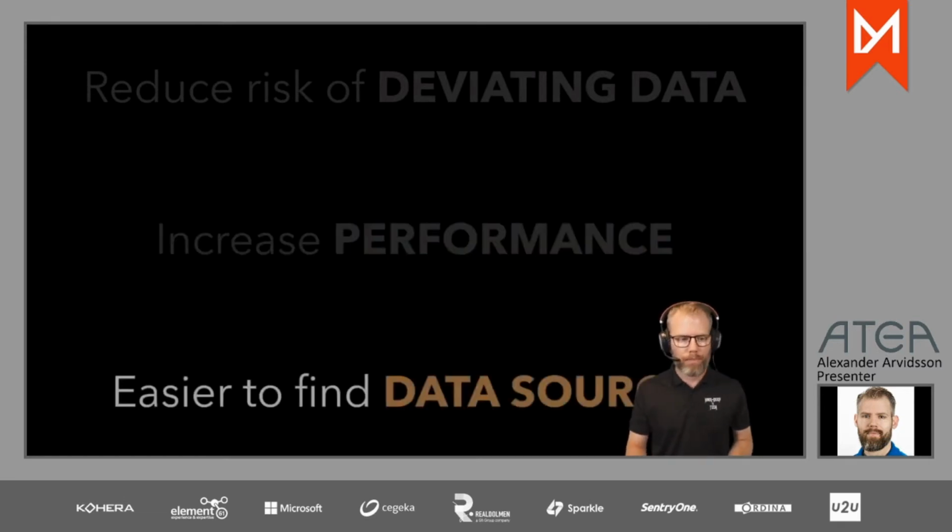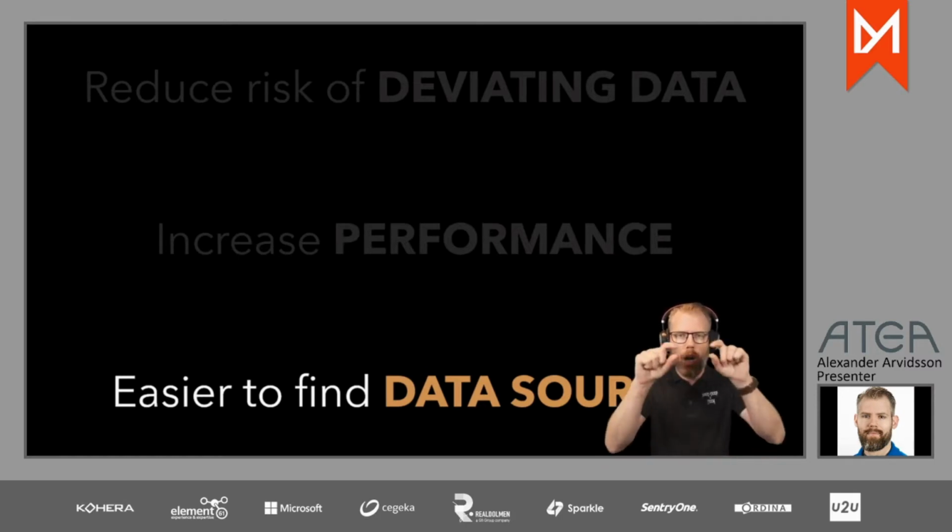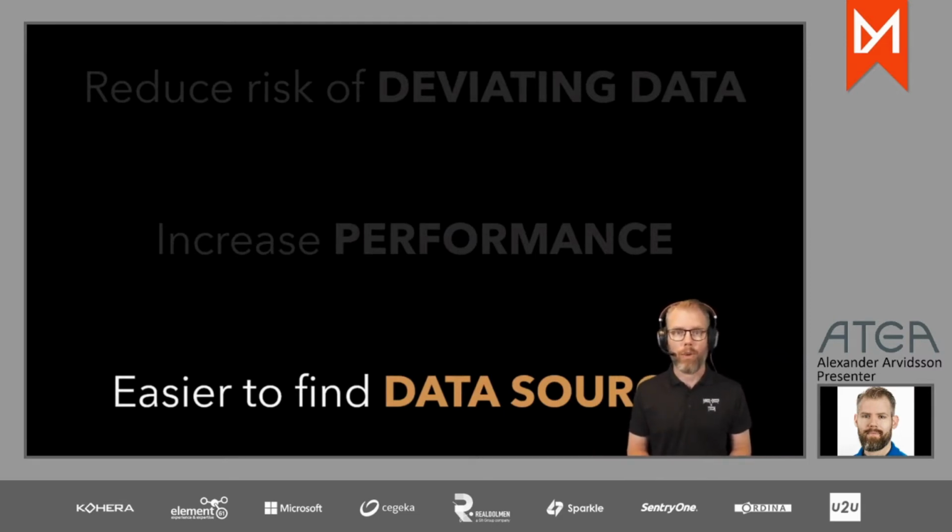And third, it's going to be easier to find the data source, because you don't need to give people a long URL to find a data source on the internet, or give them a lot of login information for a database or whatever it may be. You just have your data source all the way up as a data flow, and this is exposed and available to your users. In essence, everybody is happier with data flows. Data flows make people smile.